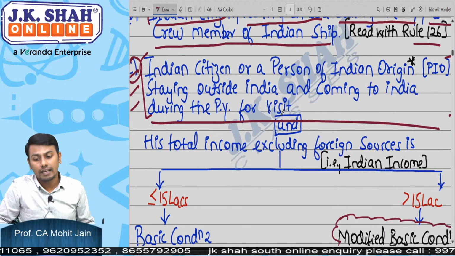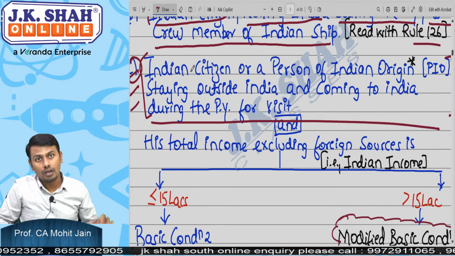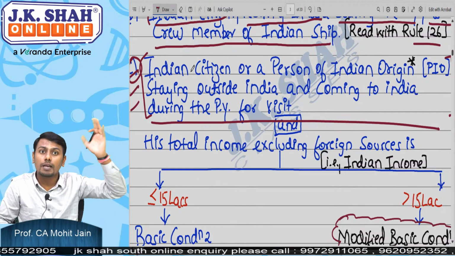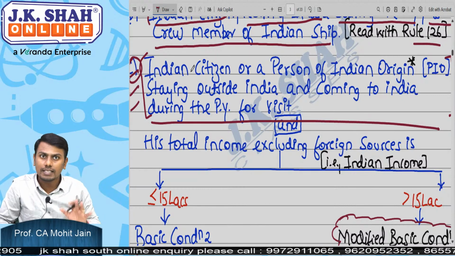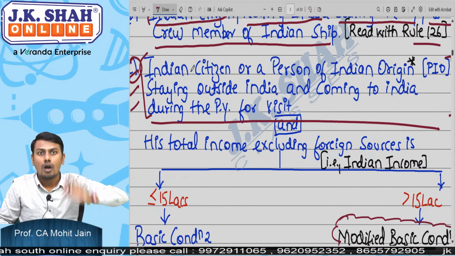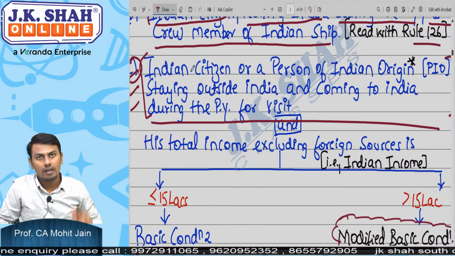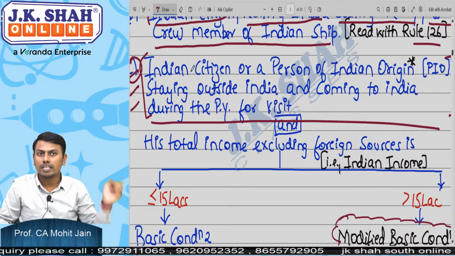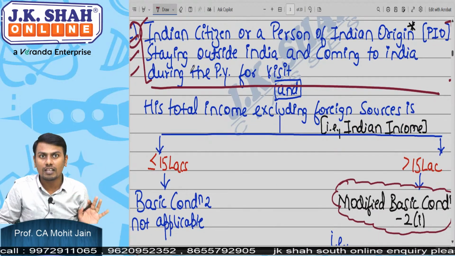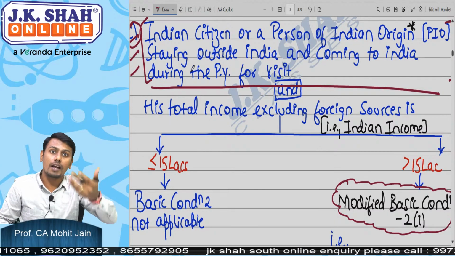Now let us read it. If you are an Indian citizen or a person of Indian origin who is already staying outside India, like my brother. You remember my brother, people? He's an Indian citizen, but where is he staying currently? UK. But every year on Diwali he comes to India for 2-3 weeks. So an Indian citizen staying outside India, coming to India for a visit. Earlier the law was only this one. When I was an inter student, for me the law was only this much. But now they have added one more thing.